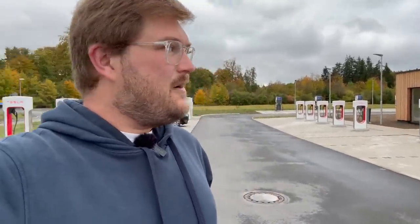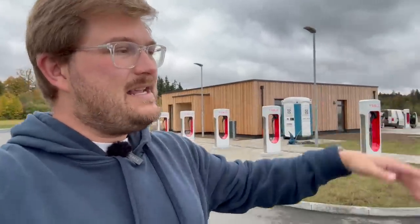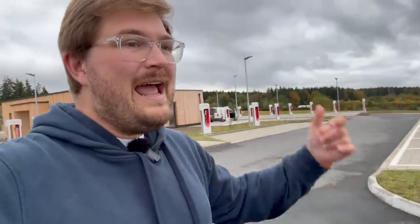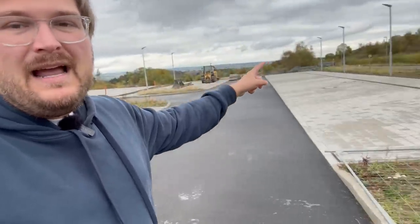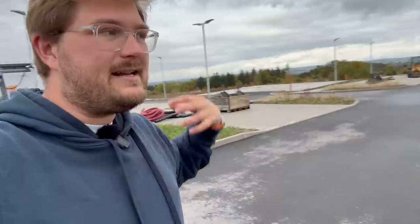I really love this idea where you find cheap land, build a big hub, and finance it over a long time for these companies, because electric vehicles are only at the beginning of their adoption curve. The hardware can be easily retrofittable because all of these are all-in-one chargers. They can just be picked out and replaced with new units as newer technology comes out. And they've thought ahead and pre-wired the lighting and the conduit to run future hardware as this site gets busy.